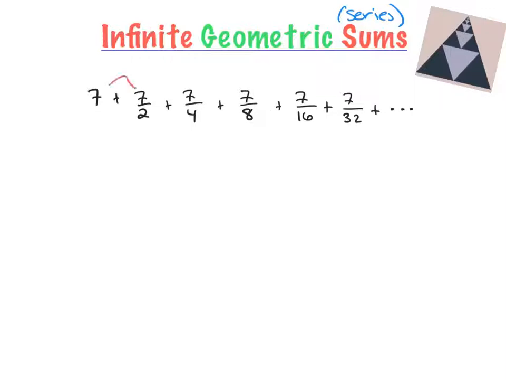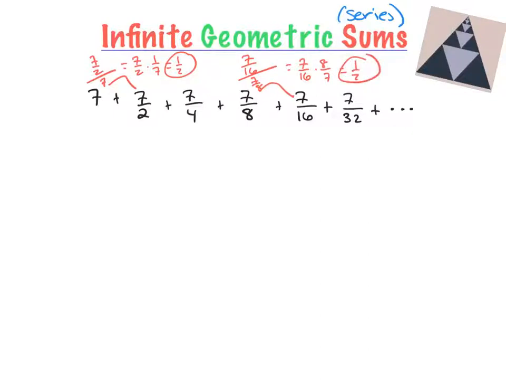So important to note is if you take one term, 7/2, and divide it by the term that comes before it, so divided by 7, that'd be 7/2 over 7/1, which becomes times 1/7, and we get 1/2. Okay, and then if we take two other consecutive terms, say 7/16 divided by 7/8, which would be 7/16 times 8/7, and reduce, again, we're going to get 1/2.